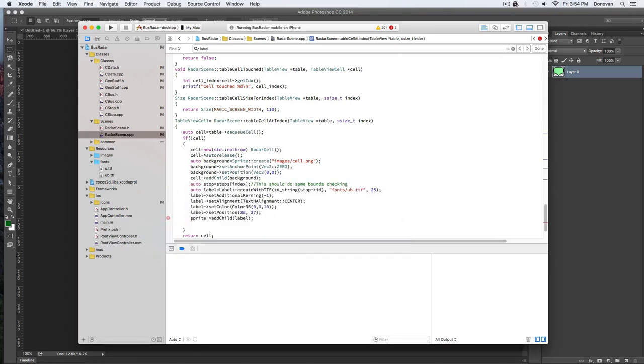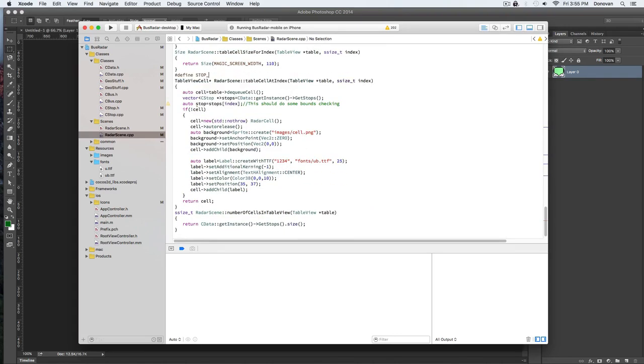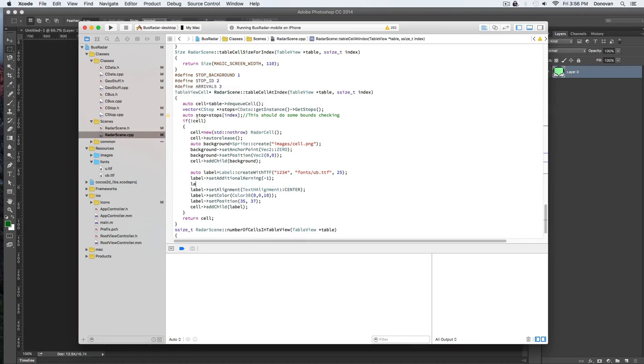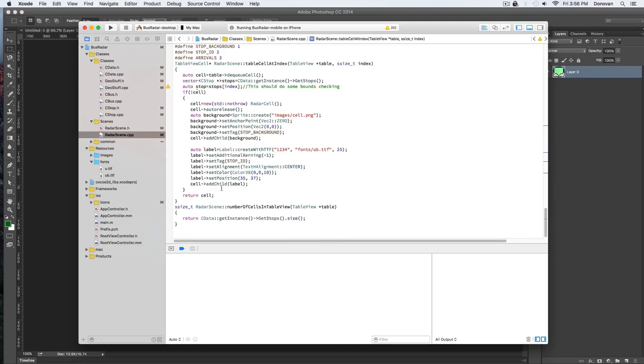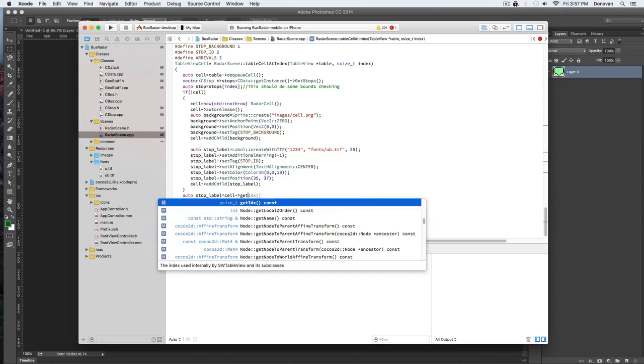So we'll put the stop ID in. The first thing we need to do is get the list of stops. And this would be a perfect example. I don't want the stops list changing in the middle of a table update, because if this list of stops changed in length for some reason, then I'd be referring to indexes that don't exist. And this is why I don't have the callbacks passing this data back.